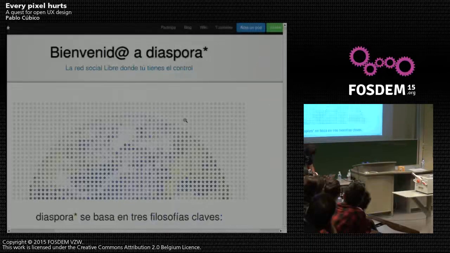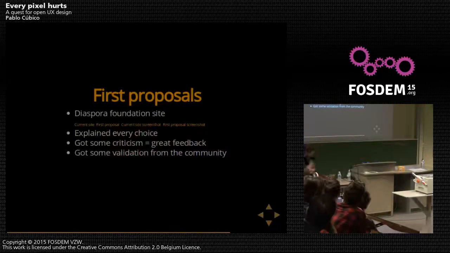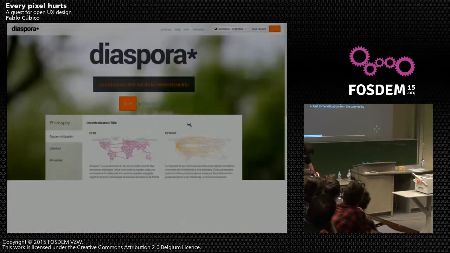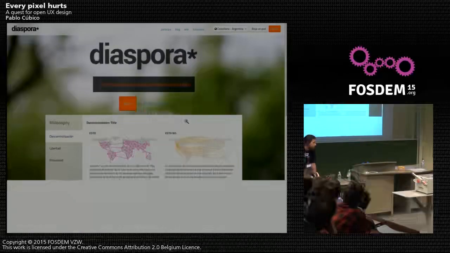I can zoom back. This is the current foundation site, and I sent a proposal which was really shocking for everyone. This was my first proposal, which was a pretty big change, but I used the same code base. This is made on Ruby. I didn't know Ruby, so I had to learn Ruby, and this is using the same code base and some different views, and it uses the language and everything.